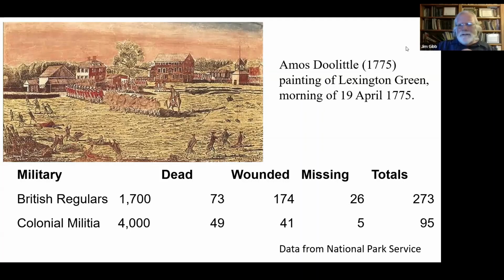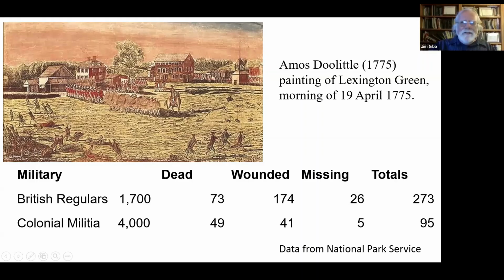Maybe a couple of militiamen were in debt or something, decided to use the opportunity to duck out. I don't know what's going on there. I don't know how they could be missing. Just maybe not accounted for. British regulars, I could see some of those guys kind of abandoning ship. It's like, I'm here in a new world, had my way paid here by the crown. I'm gonna take a powder.